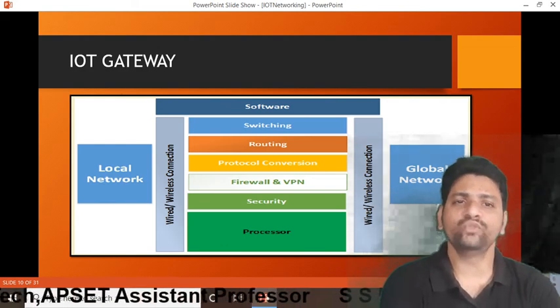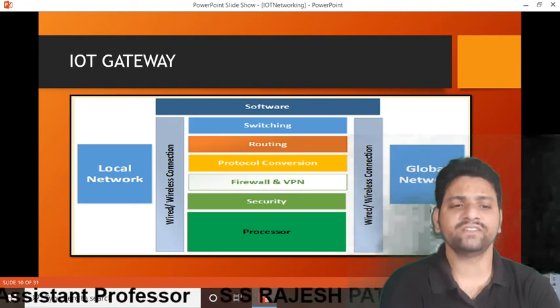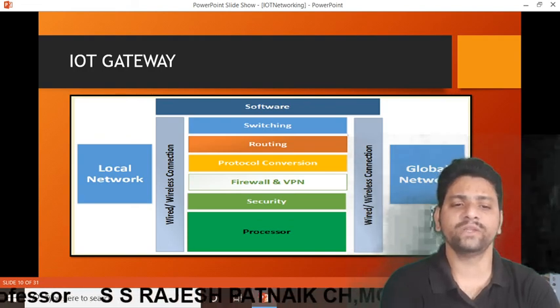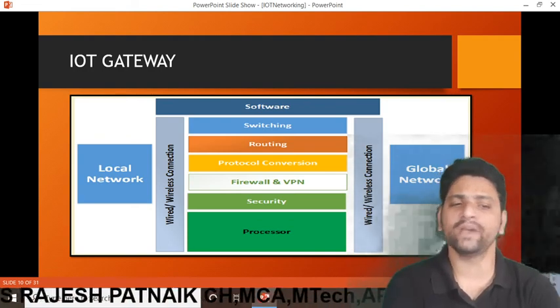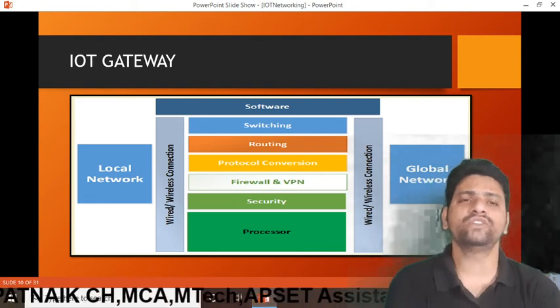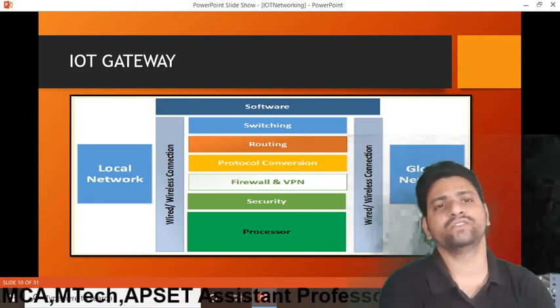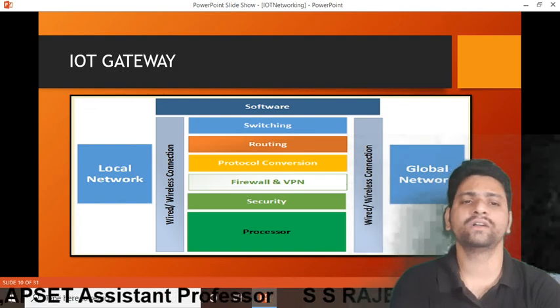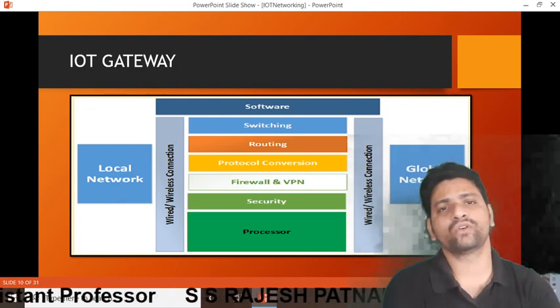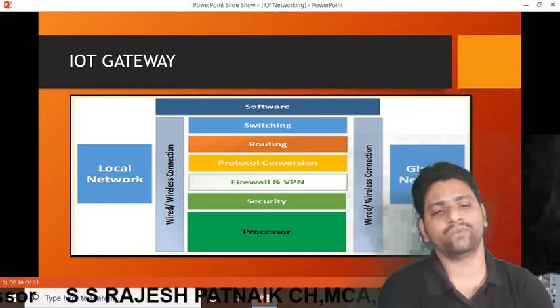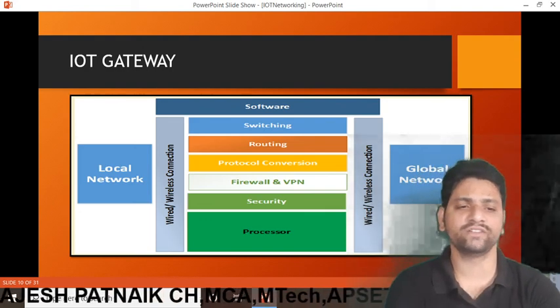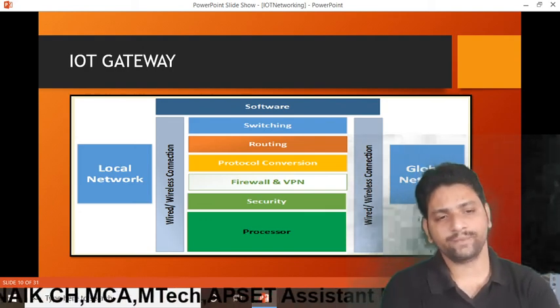And finally, using the software in this particular framework, whether it is wired or wireless communication, we use different types of protocols like User Datagram Protocol or Transmission Control Protocol, whether the communication is wired or wireless.